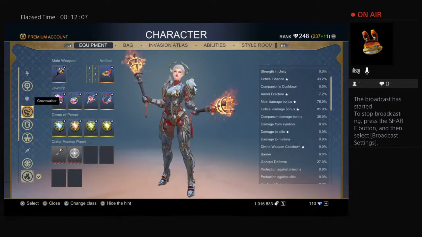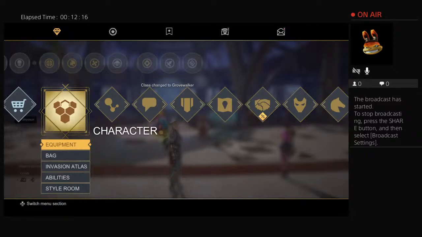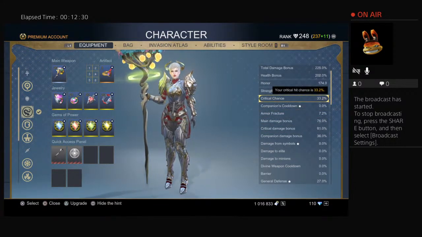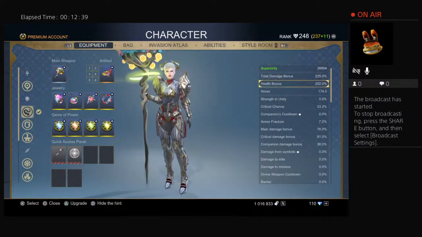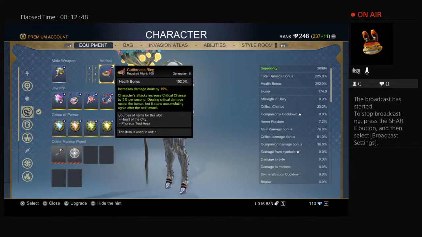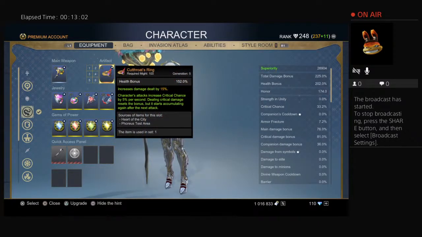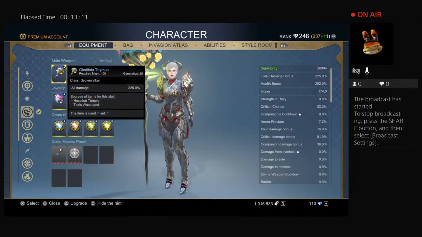Now for the tank class, their stat priority is a lot different than the rest of the classes, where main damage bonus, critical damage bonus, and companion damage bonus don't really apply to Grovewalker. When you're in PvP, your total damage bonus goes from whatever it is to 70% as default, but with having either the Cutthroat's Ring or Treewang's Idol are your 2 best choices for Grovewalker, because you can go for a higher damage build with the Cutthroat's Ring, which will allow you to have more crits going into your Metamorph form.